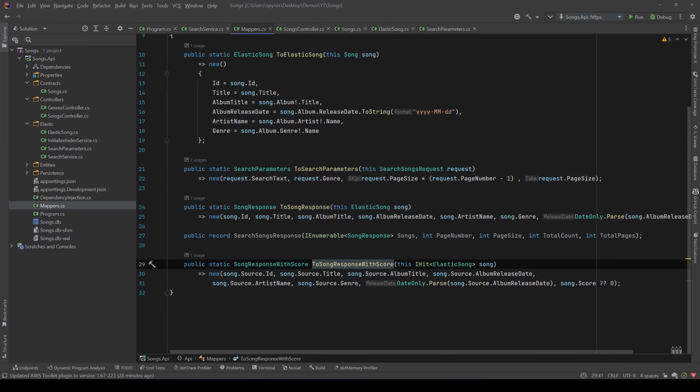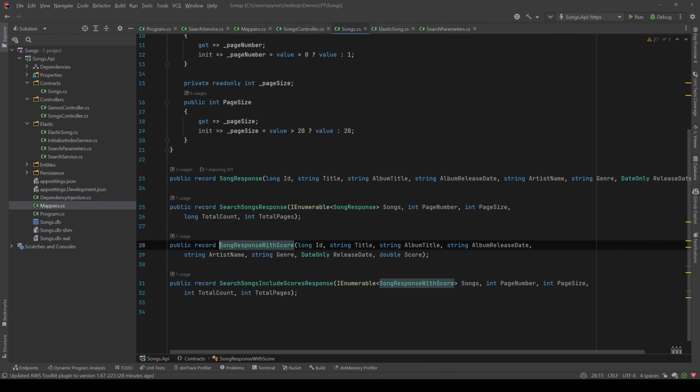So in here I accept an IHit of ElasticSong, and for the ID I say song.Source.Id, and that's a song response with score. So if I go there, it's the same as the song response, but it also includes a double for the score. And the search songs include scores response is the same as the search song response, but instead of a collection of song response, I have a collection of song response with score.